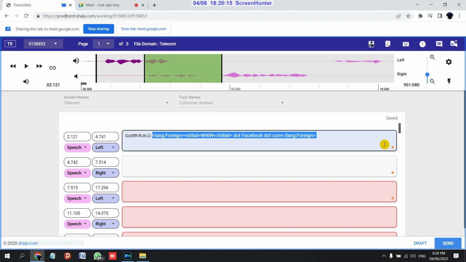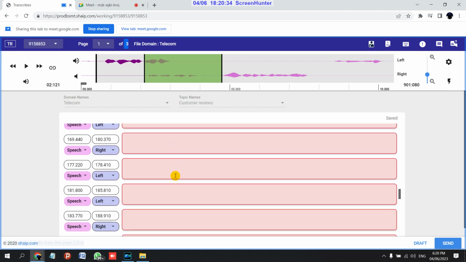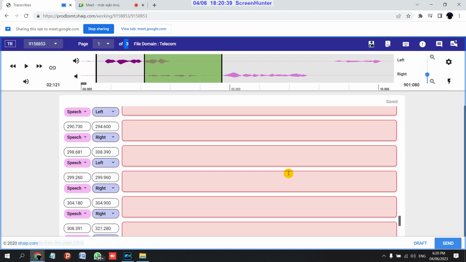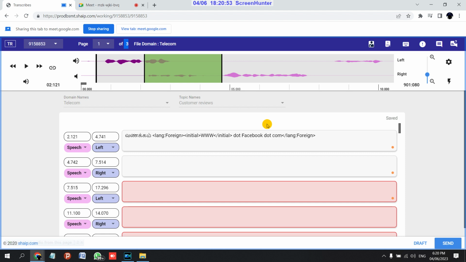Okay. Fine. So Ajay, we have covered almost all the points. Here you can see this one is page number 1, and there are 3 pages. You can go to the next page once you complete all the segments here. Unless you do it correctly, you cannot go to the second page. And second thing, whenever you make any changes, if you see the draft is not saving, then get in touch with your managers. They will guide you. Do not log out, else all the changes will be discarded.